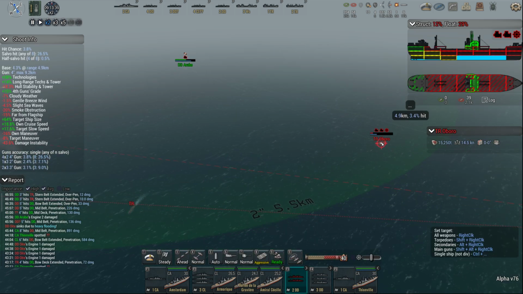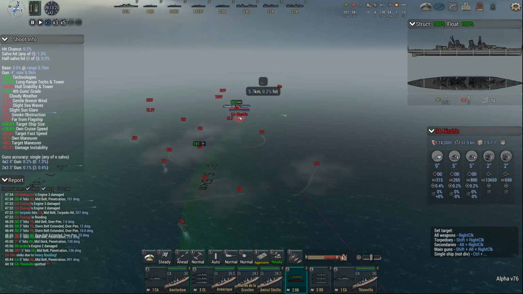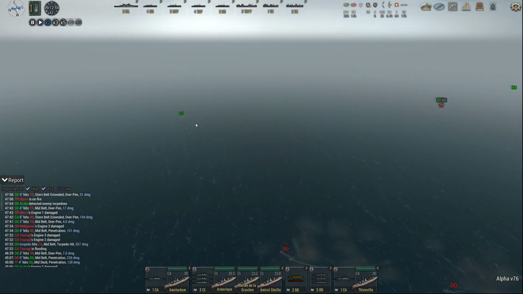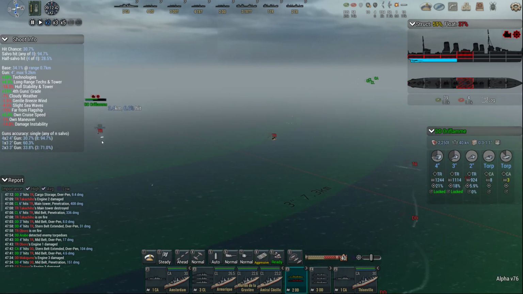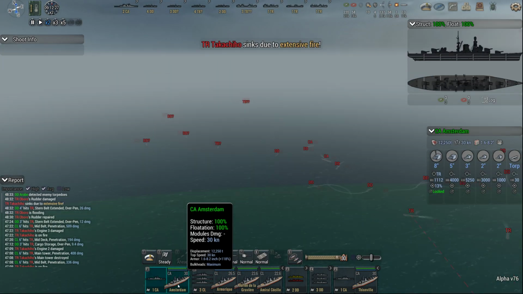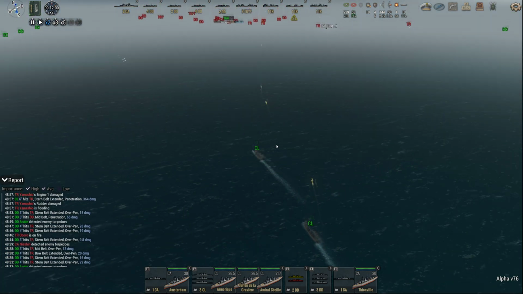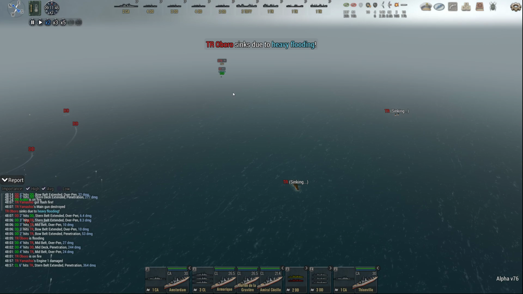I'll get the Arab to come this way and go and bully the Oboro over there. I do love the fact that they're hitting their own ships. That is quite funny. Confusion in the Japanese fleet. I don't think they expected the Dutch to be moving in on them like this. Quite aggressively as well. There goes that transport. That's good.